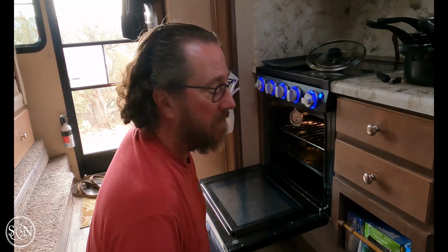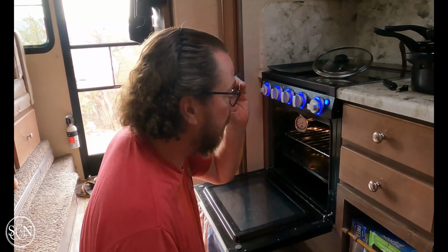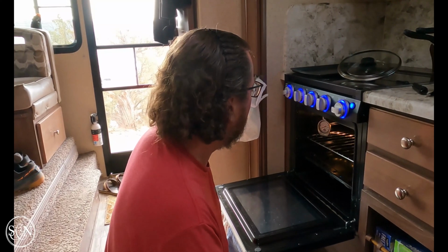So our stove, we use the top every day, twice a day, sometimes three times a day. Actual cooking in the stove, I'm going to say we've used it less than five times. Part of it for me has been the heat. It really heats up the inside of the camper. Today's not a good day to do this. It's 86 degrees right now inside our camper.